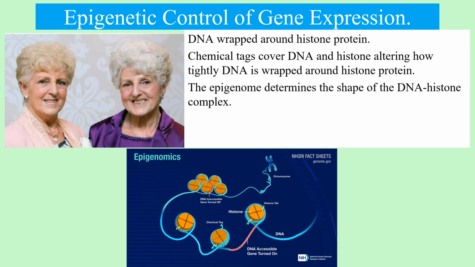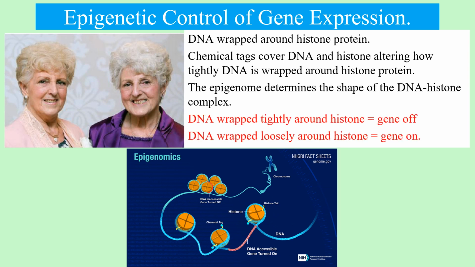Important is because how tightly that DNA is wrapped around the histone complex determines whether that gene is switched on or switched off. So if it's tightly wrapped around the histone complex, the DNA can't be transcribed, and therefore the gene is turned off. And if it's loosely wrapped around, it can have transcription, and therefore the gene is turned on.